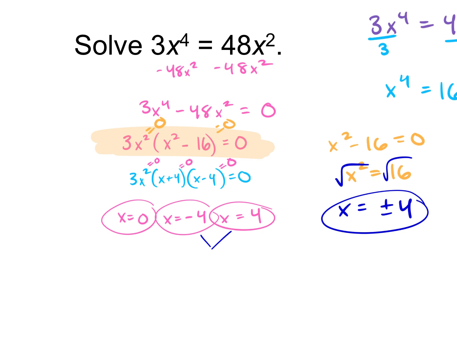So either way works. I would recommend factoring it all the way, but if you get to something that you can solve, you can just stop there and set them equal to 0. If this was still a trinomial, you'd have to factor it more because you couldn't just set it equal to 0.